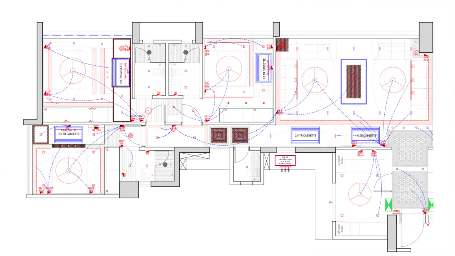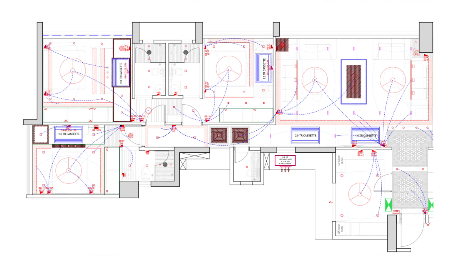Once the light points are fixed, we need to loop these points to the switchboard for their operation. As you can see in this reference plan, I've shown dotted curves to indicate the looping of the light points to the switchboard. The dark blue color loops indicate primary points, whereas the lighter blue color loops indicate the secondary points. As you can see from the plan, a single point is looped to different points, which means that a single wire can be used to control as many as three to four light fittings. This saves on electrical wiring cost and also helps in reducing the number of switches to be provided in a switchboard.